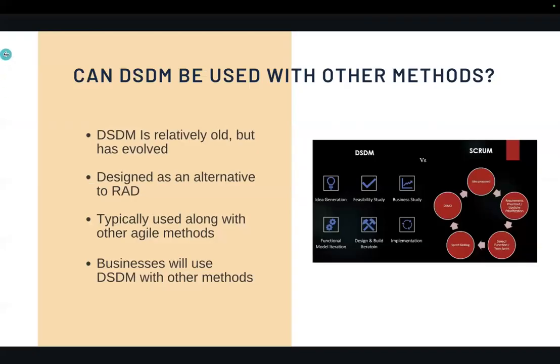As Carson mentioned, there are some disadvantages for DSDM, and that's why it can be used with other methods, which is what's happened most often. Because it's relatively old, it's evolved since its introduction in the early 90s, initially being designed as an alternative to RAD. But it can provide project supplementation to traditional methods like Scrum, and it's typically integrated into corporate projects along with other agile methods, mainly for its focus on the project itself and the iterative developments. And for those disadvantages, it's typically not used by itself anymore, but along with certain properties of it, it can be used along with different agile methods.